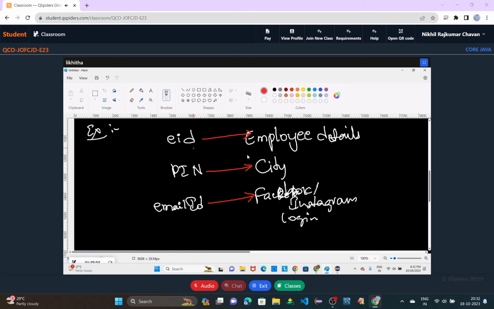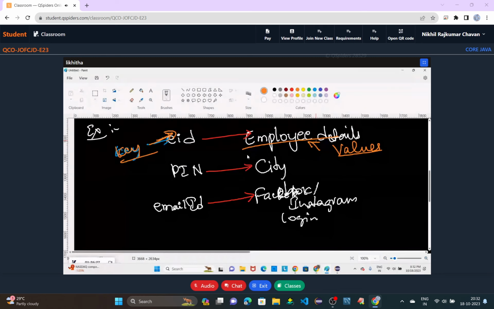You can consider employee ID as a key, and employee details as values.